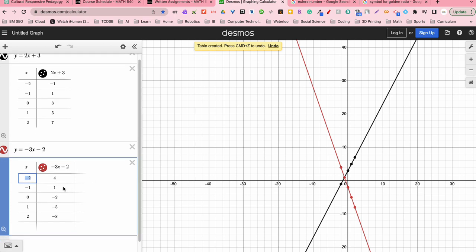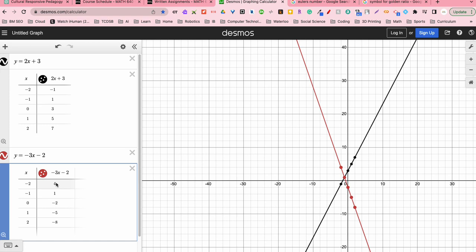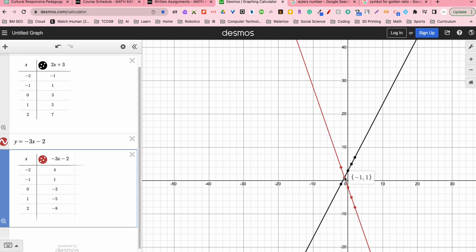So if I take a look here, there's a really special coordinate. -1 and 1 happens to be the same. The rest of the coordinates, -2, -1, -2, +4, they don't match. So you're essentially looking for a matching coordinate. If it doesn't have a whole number answer, tables are very inefficient because you're essentially guessing your way through it by trial and error. Luckily, this has a whole number answer, so it worked out for us. It's another way to represent mathematics, but not wildly efficient for solving linear systems. Okay, so let's stop it.